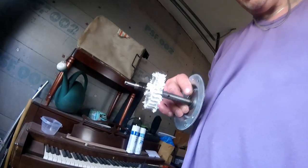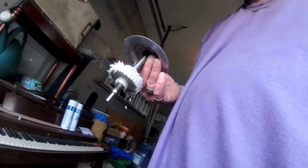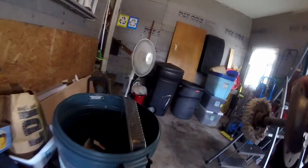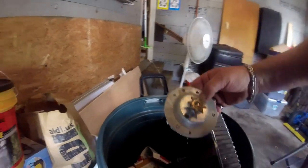So, well, it's not a car, guys, but I hope it helps you because it's where you put them in a garage. So that's how you fix a Liftmaster garage door opener. Let me show you that other gear. Nice, look at that. The gear is spent. Junk. That goes in the bucket.